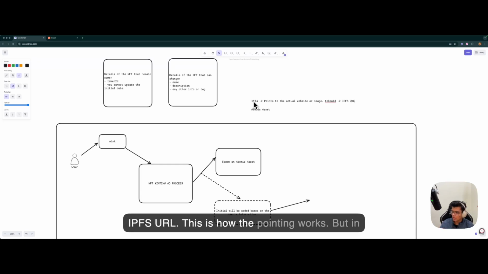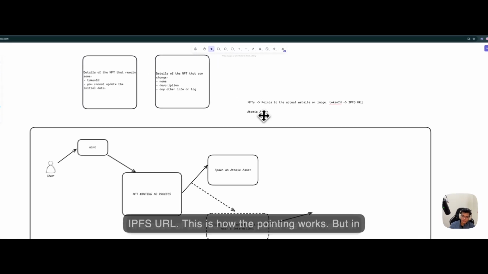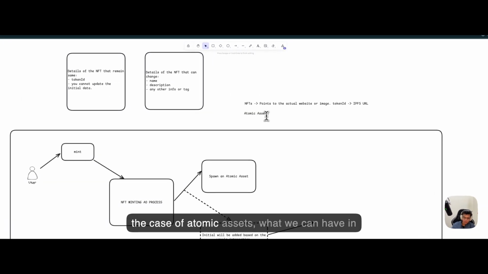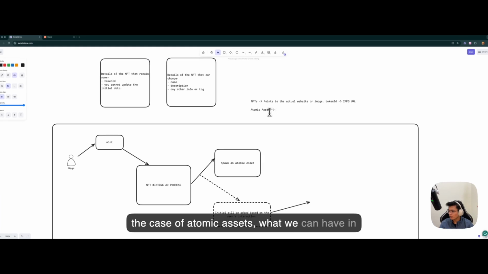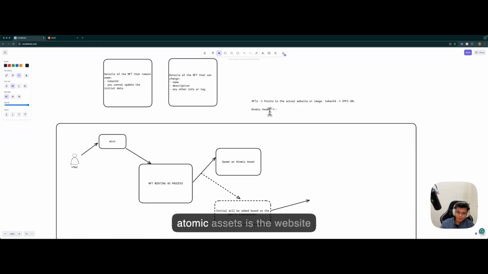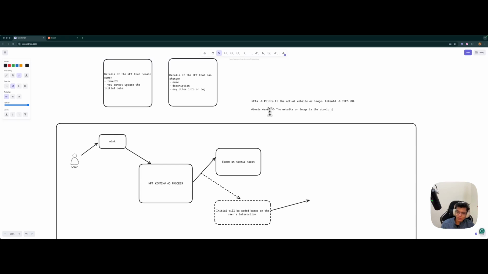This is how the pointing works. But in the case of atomic assets, the website or image is the atomic asset or NFT itself.